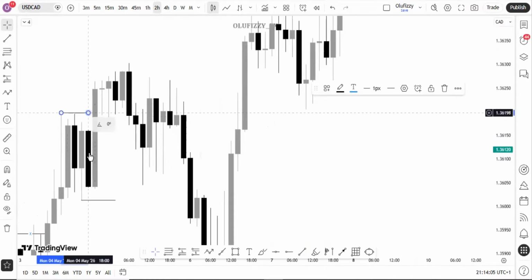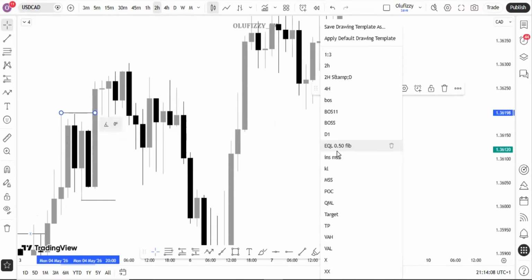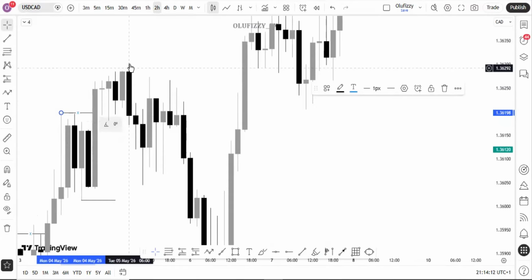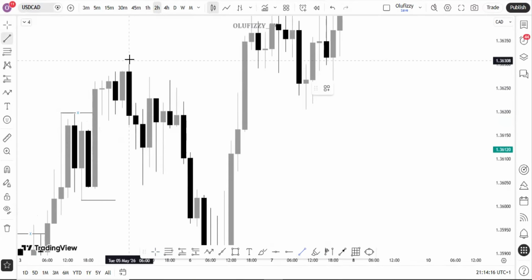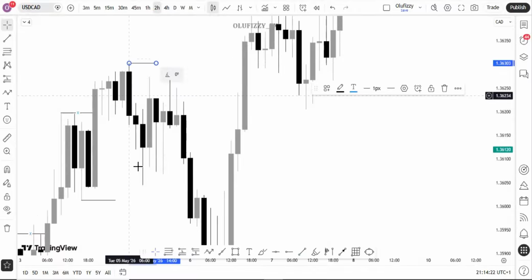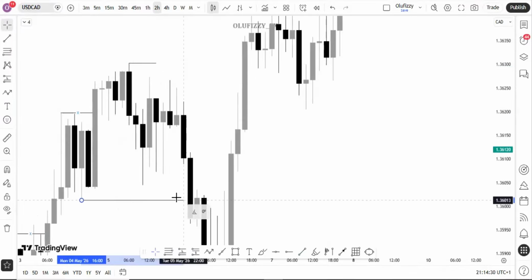So from there, after this break of structure here, price gives us another high. So this is another high that we have. And when price gives that, price was coming back down. It rejects back here, but it doesn't break the structure, and it later comes down. And here we have what?